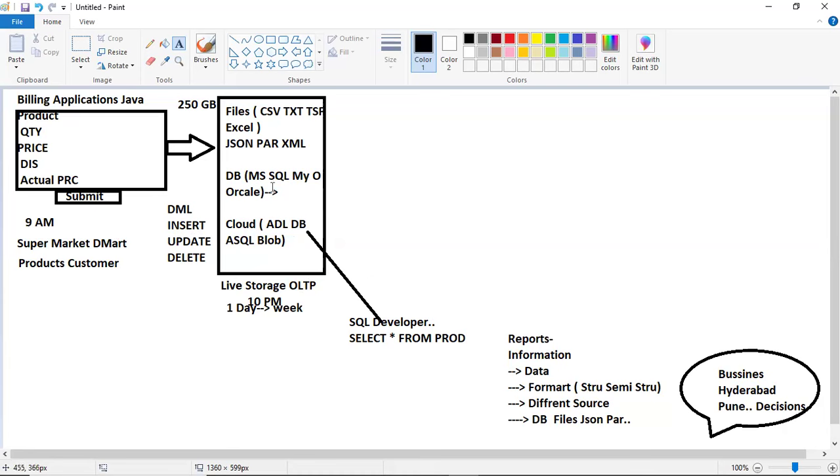So after 10 p.m., when the system is idle, you can do the query. But your client will not wait for 10 p.m. He wants immediate effect. He wants the report immediately. That is what we are doing in any company, not only our company, any company you go to right now. That is why BI processes and BI jobs are evergreen. Wherever a business starts, BI developers are required, data analysts are required, data engineers are required, data factory or ETL people are required.